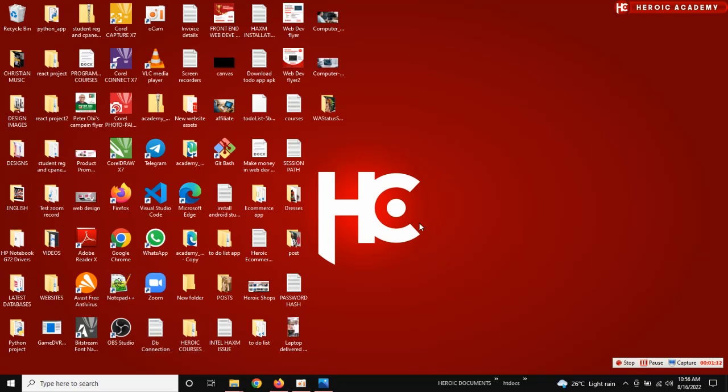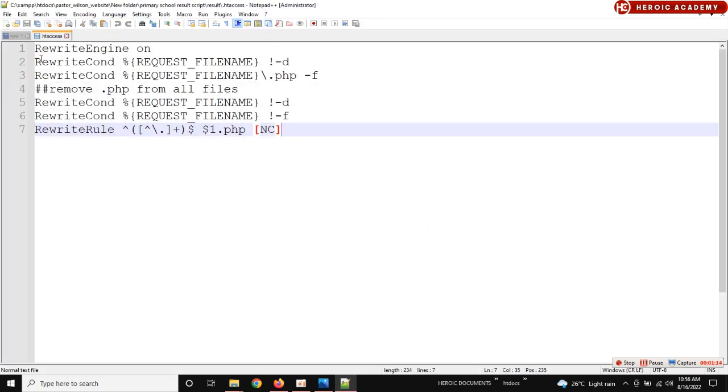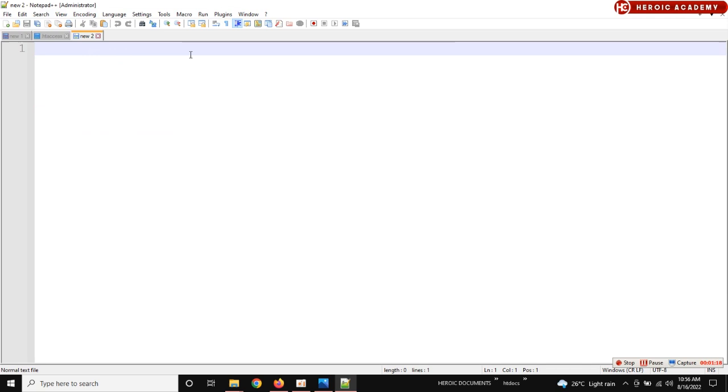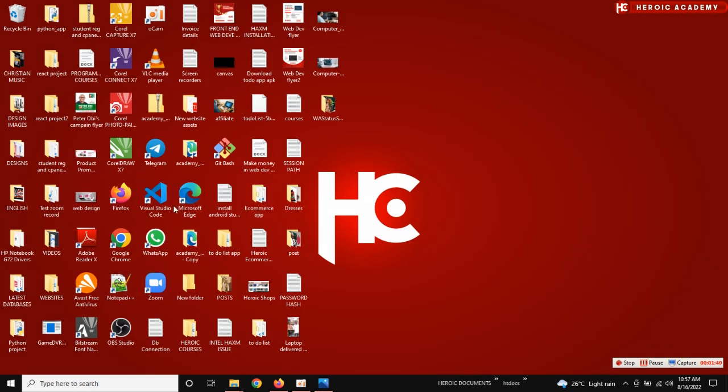So if you've not seen it before, this is Notepad++. This is how it looks. So it is plain. You type a whole lot by yourself. You don't have to automate so much task, just like you do in VS Code. So it might be a bit stressful for you, but that is the discipline you should give to yourself and learn. Once you are okay with this, that's when you now go to VS Code.